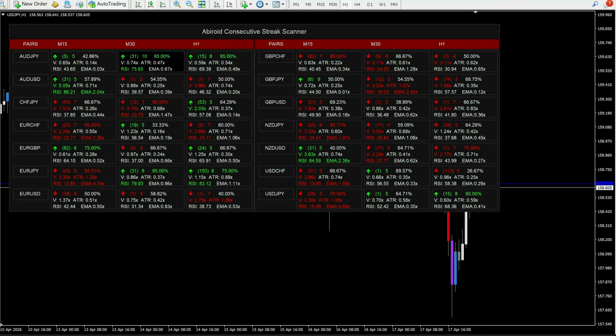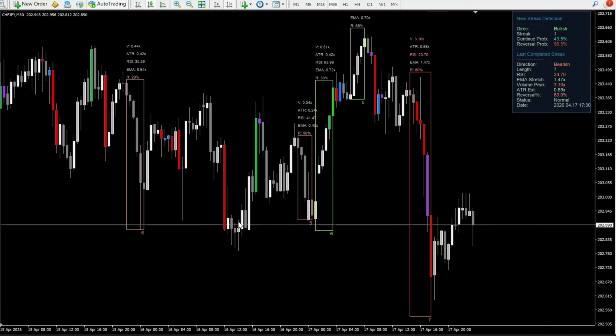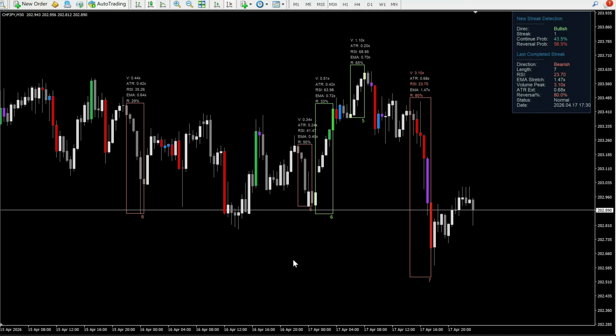Let's take something with a high volume exhaustion, maybe this one. Okay. So by default, it will look at the whole streak. It will take the volume of each of these candles and come up with an average, and then it will look 20 bars back and take the average of those volumes.